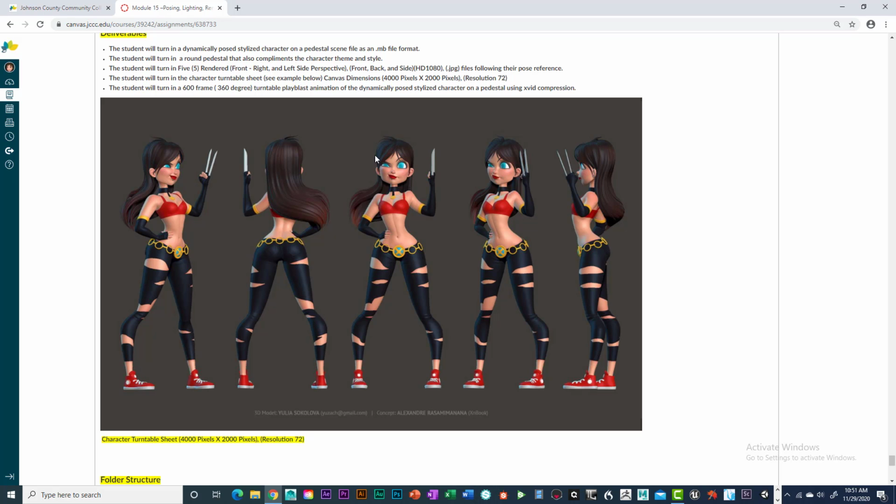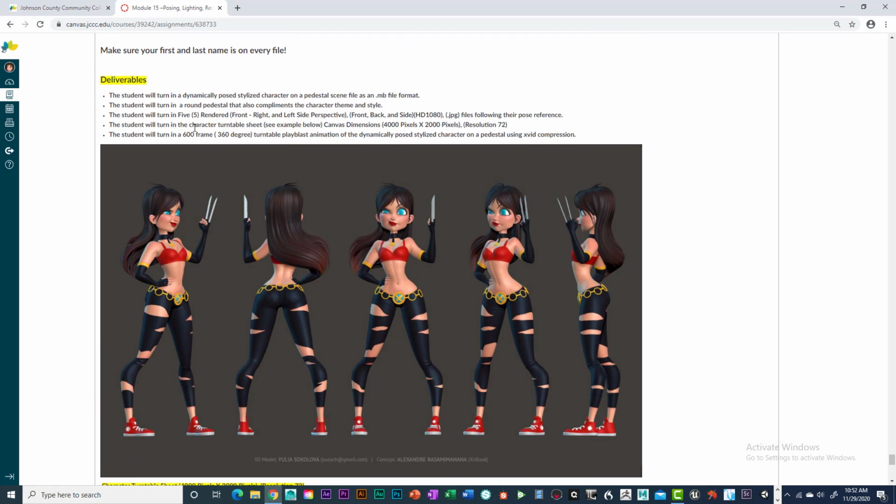character. Now make sure you're doing this in perspective view, because I don't want orthographic, it would make it look kind of funny. So just get straight on with the character from the front, and then from the side, and then from the back. So we've got 1, 2, 3, 4, 5 that we need to turn in, and that's what I have up here. Okay, so 5. That's what you're going to be doing.